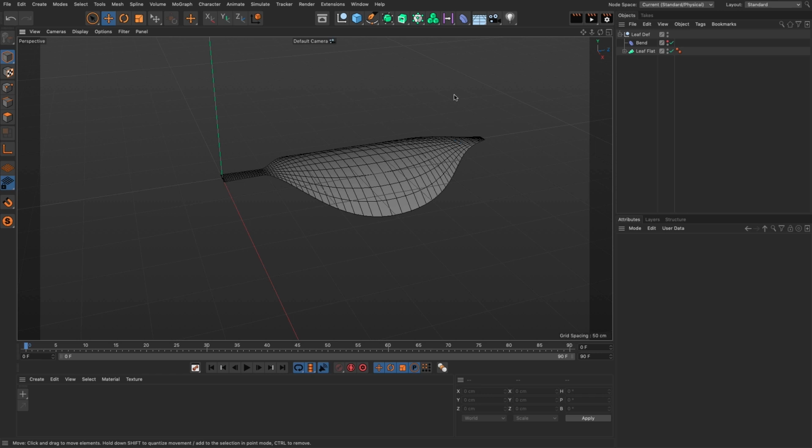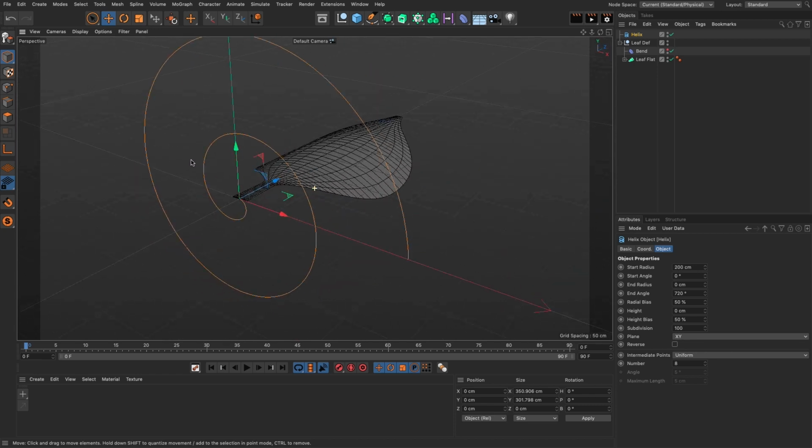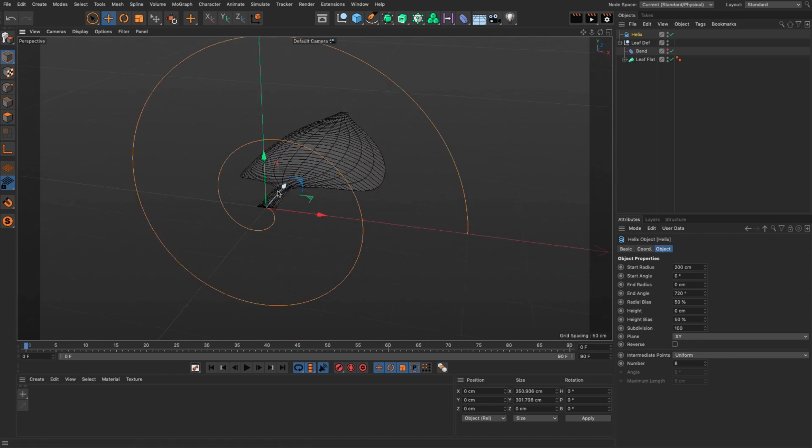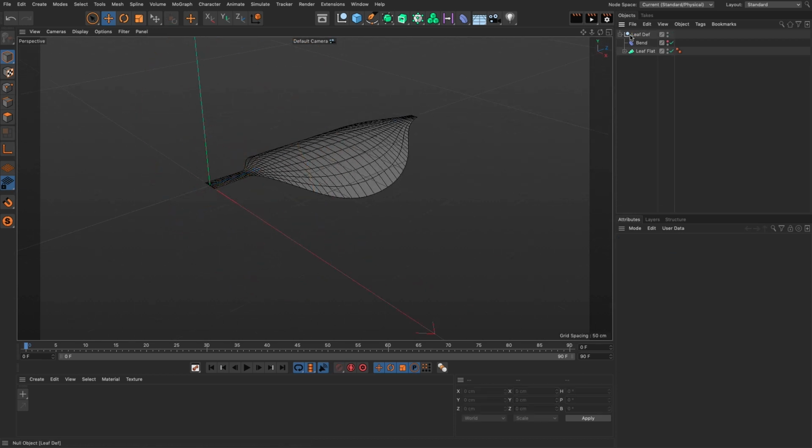Now, how am I going to do that? You'll be inclined to draw some sort of spiral spline, or go and get a helix. You can flatten it. You can say, I want the inner to be smaller. So this is a sort of spiral, but this won't allow us to unfold the spiral, because I want to use this to deform the leaf so it spirals in and so forth. Anyway, we're not going to use a helix. We are going to use the magical, the one and only Noseman.